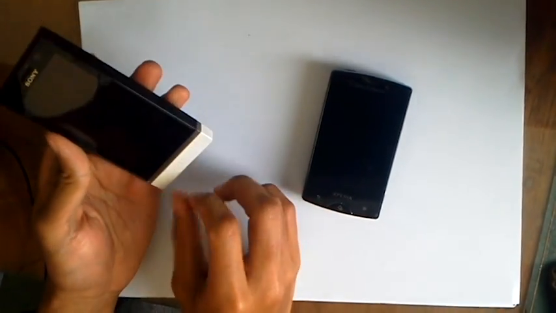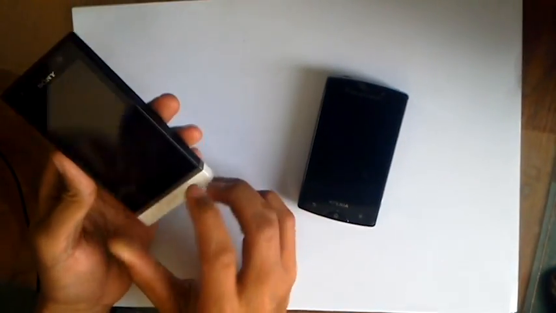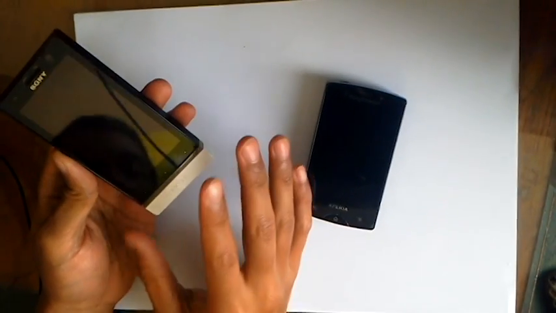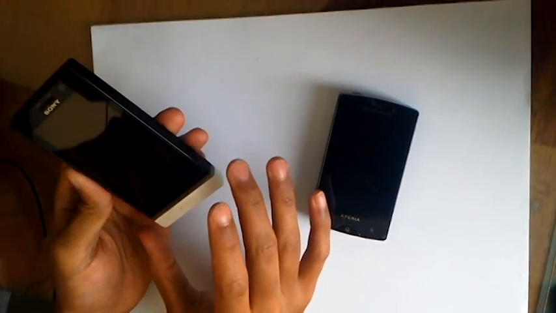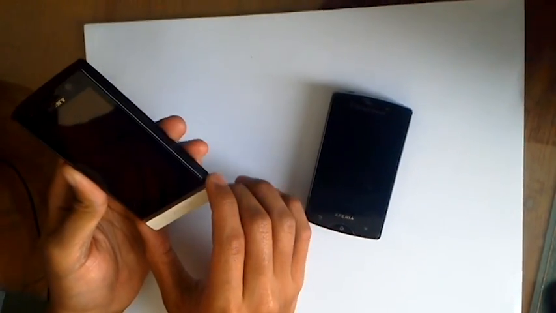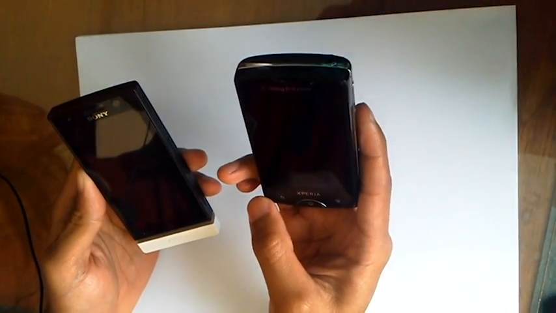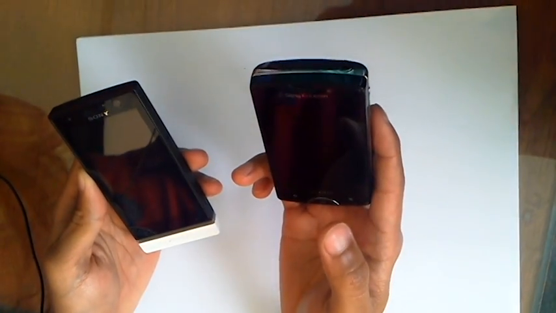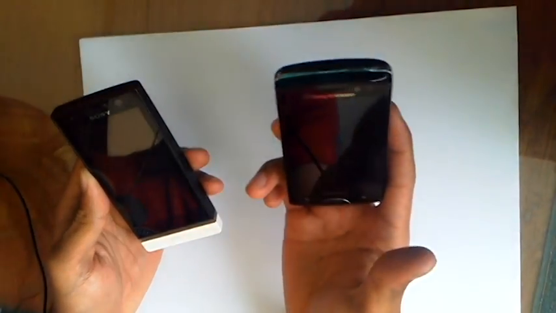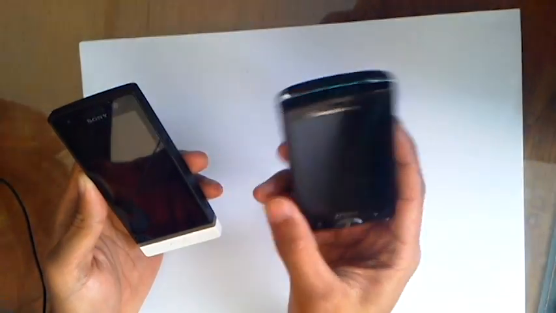At the bottom there is something glassy that looks good on this phone, which you can find in Xperia. It has buttons just like the other phones' style.